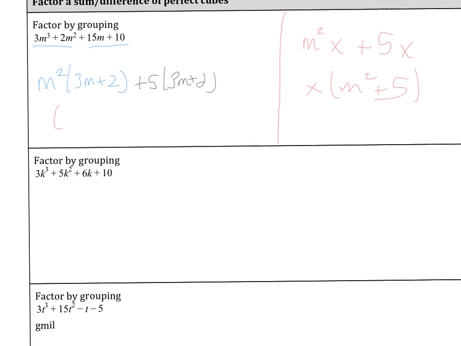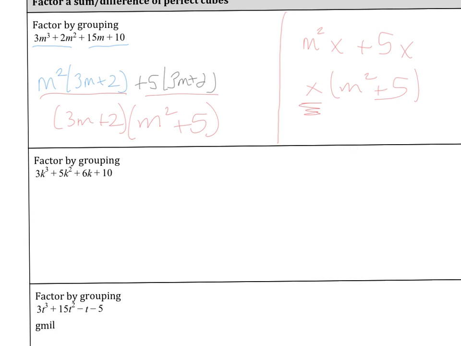So that's kind of what happens next. The 3m plus 2 is what they have in common. So that's going to come out to the front, just like the X over here came out to the front. And then what's left? I took this guy's 3m plus 2 away, it's m squared. I took this guy's 3m plus 2 away, it's plus 5. It's awkward because you would never really multiply this out the way this is showing up here. But the thing is you could. You could take this whole chunk times this and this whole chunk times this to get this and then distribute that. We just don't do it.